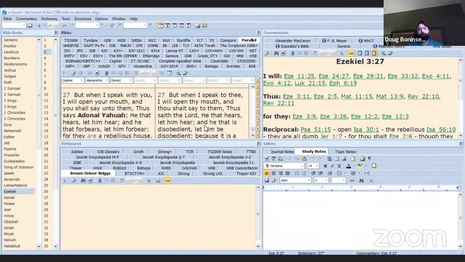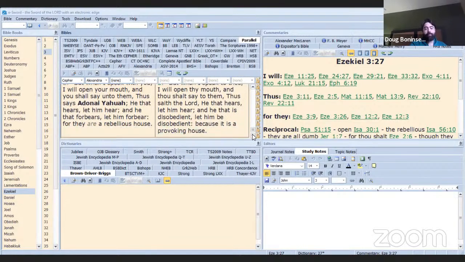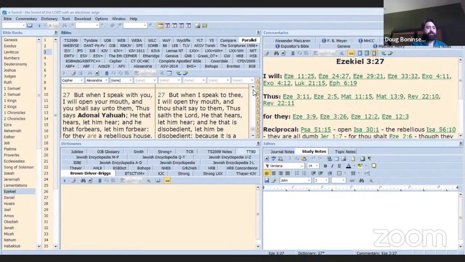Anyway, if you look at the Septuagint side, it says, but when I speak to you, I will open my mouth, and you shall say to them, thus says Yahuwah. He that hears, let him hear, and he that is disobedient, let him be disobedient, because it is a provoking house. So those that just joined, again, there's only one kurios there. Even translated into English, you only have LORD once. So people that want to say that it's just the Hebrew of kurios, then why is LORD only there once? That is my point, that words are being added to the text, okay?